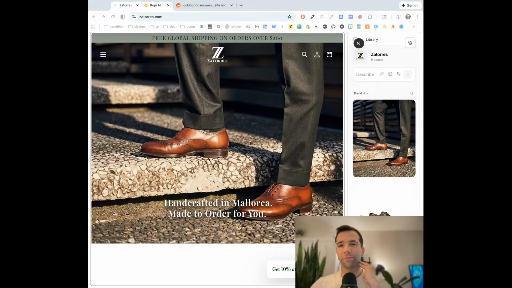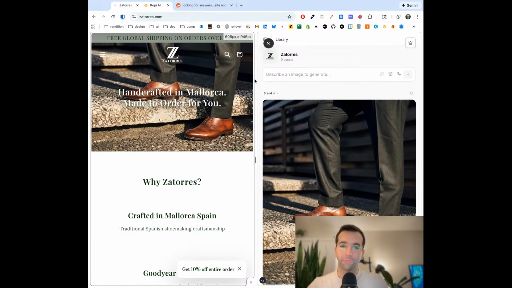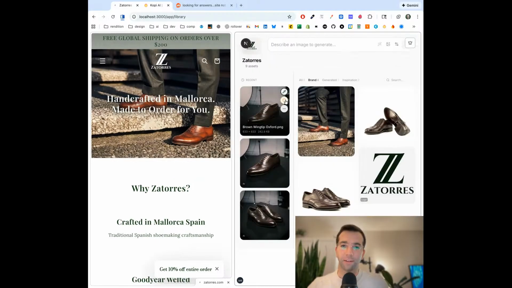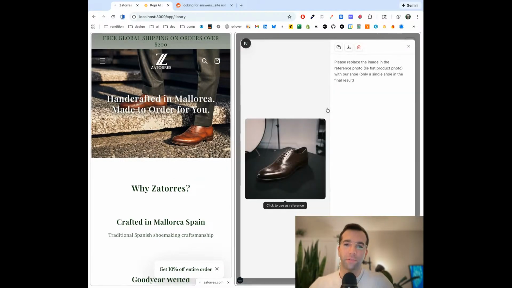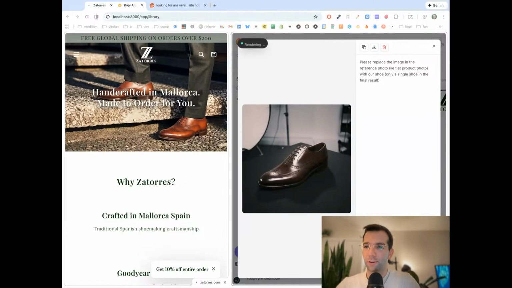Very good. It's a very good result. We're going to save that one to brand. The difference here is significant. That is significant.